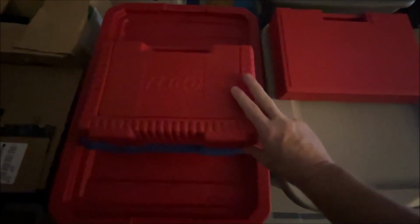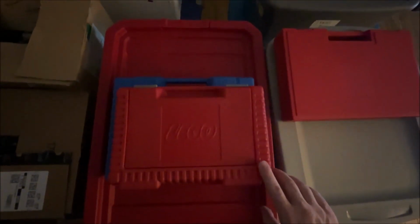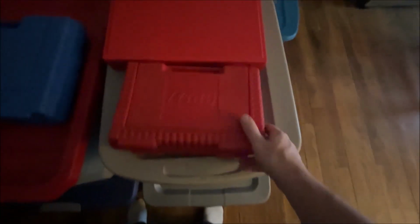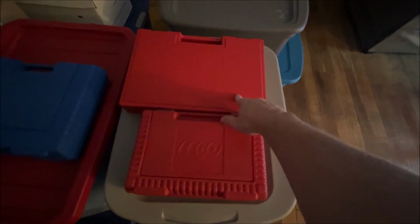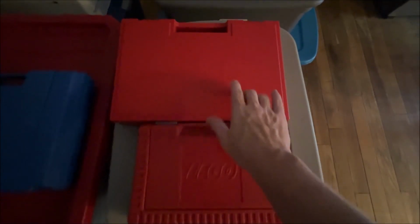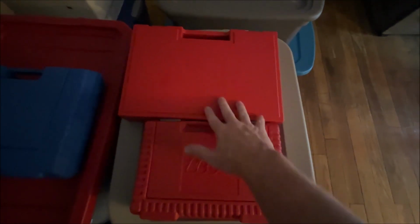This one's an 8.5 by 11. This is sort of the standard version that we all remember. And as you can see, it is a lot smaller. So yeah, got a good price on those, but I wanted to show those off. This one's actually worth probably 2 or 3 times more than I paid for it. Like I said, 1984, 1985, but it was made in Denmark, which is cool.